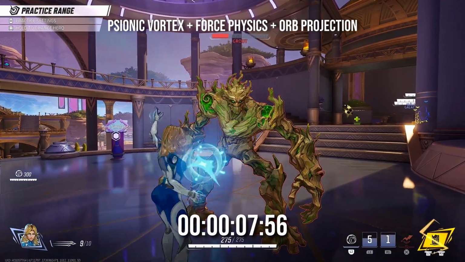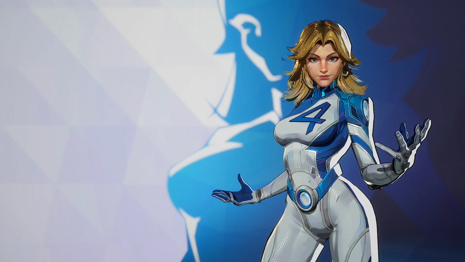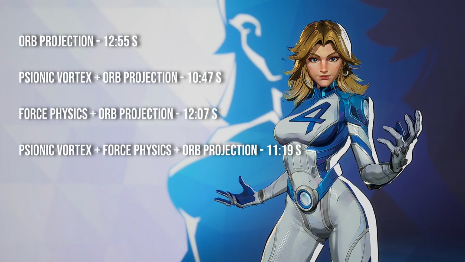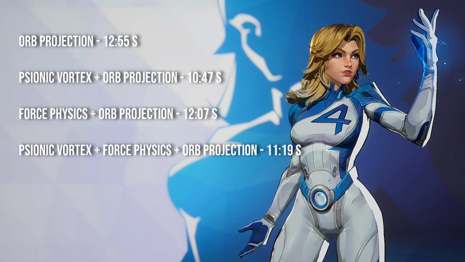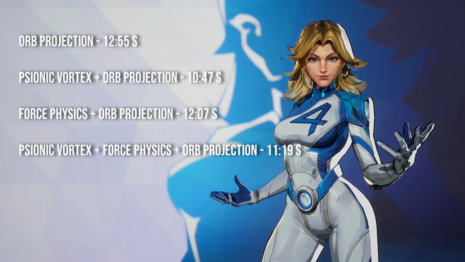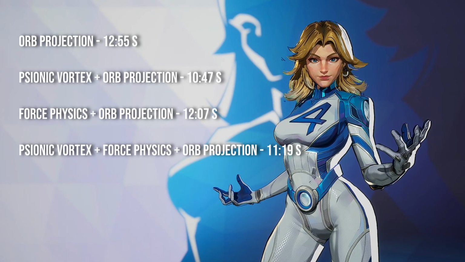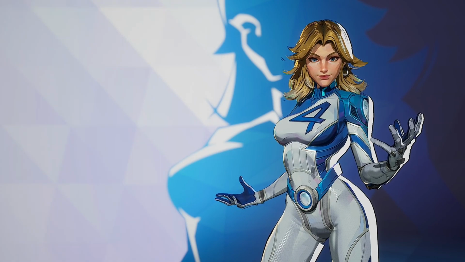And this one is a bit of a strange one, which we'll get into the numbers in just a second. But as you can see, we've used all three abilities. Getting into the numbers now, Orb Projection takes 12.55 seconds. Psionic Vortex plus Orb Projection does kill a little bit quicker, and Force Physics does kill a little bit quicker as well. Using all three gives you a weird time, which I don't know why it takes slightly longer. I don't know if it's just a miscalculation or what.